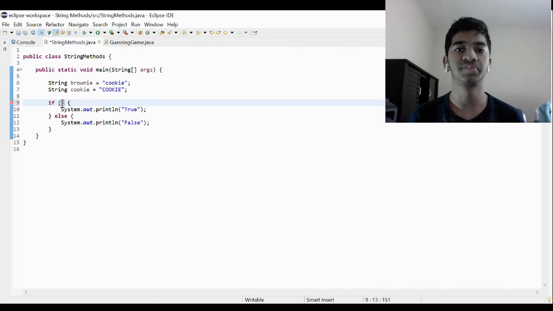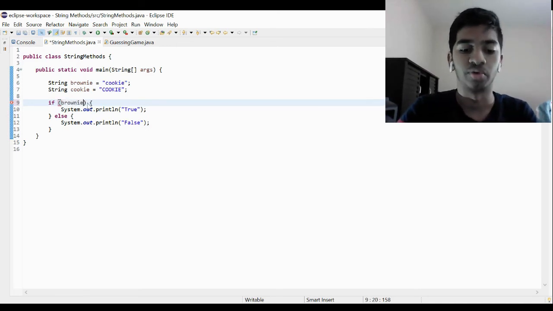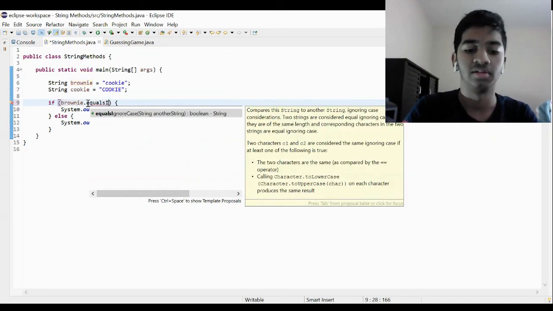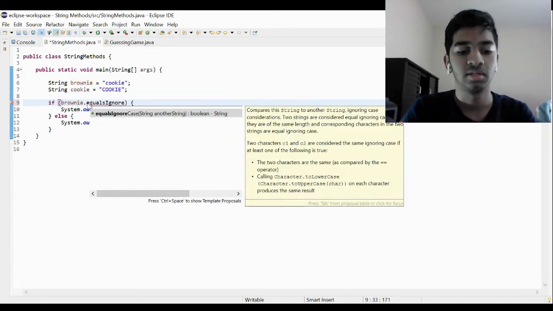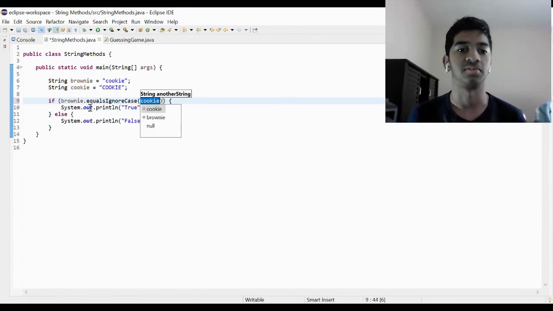Next, we have equalsIgnoreCase, and that functions pretty similarly to equals, except it ignores the capitalization. So I'm going to do brownie.equalsIgnoreCase, with a capital I and a capital C. Parentheses, and it also takes an argument.